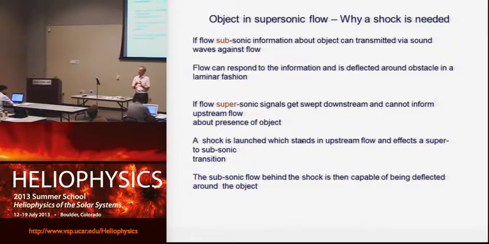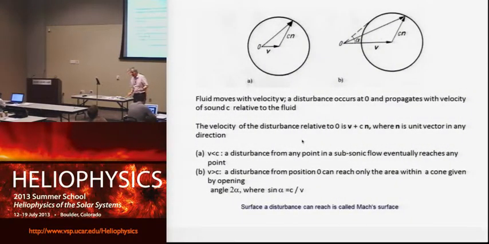Why it's got to be a discontinuity is an interesting question, and we're going to talk about that a little bit later. But the fact is that we end up with a wave which is discontinuous or close to being discontinuous. Okay, so we can look a little bit at this idea of the necessity of having a transition from subsonic to supersonic flow by thinking about the disturbance created by a single point.